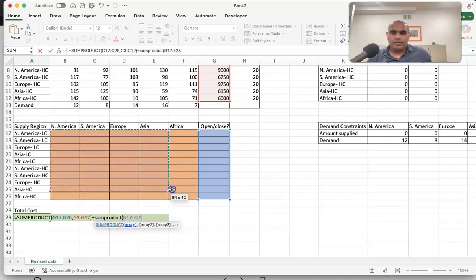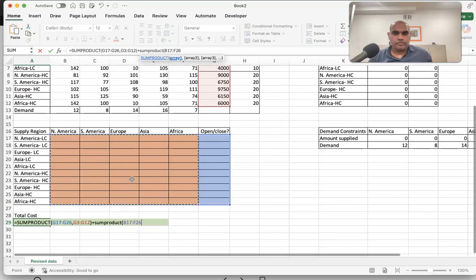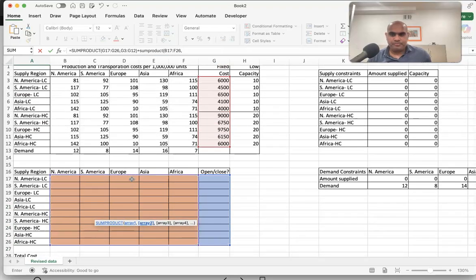So you're going to multiply the Xij values. This time, remember, it's only the Xij values, just the decision variables corresponding to the variable cost, comma the corresponding variable cost values, right? Now this time you have to write demand, so you have to multiply the corresponding values with demand.